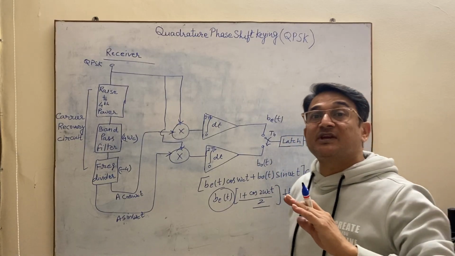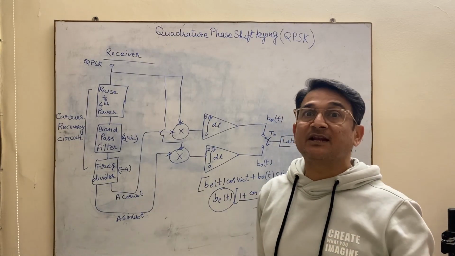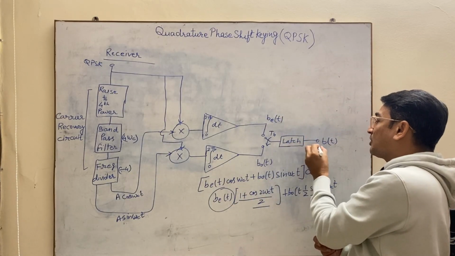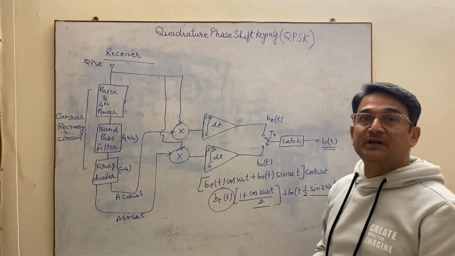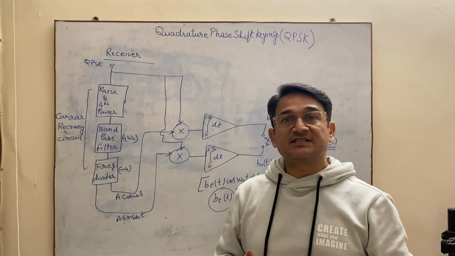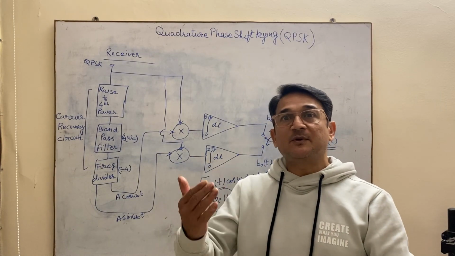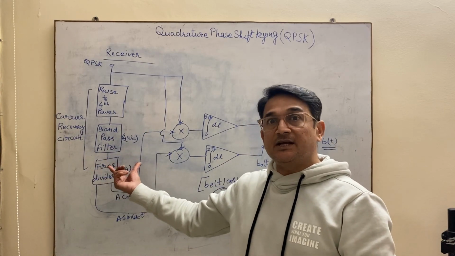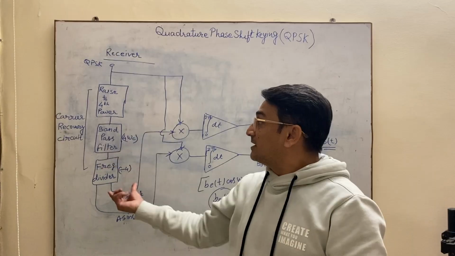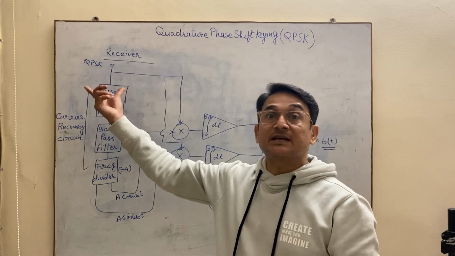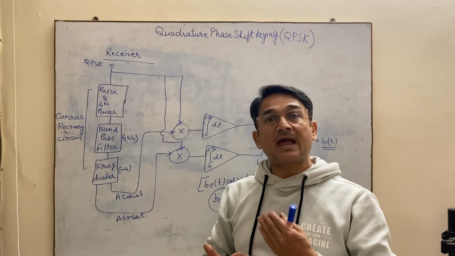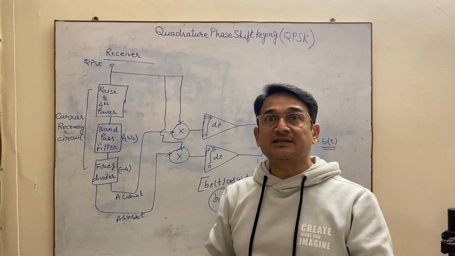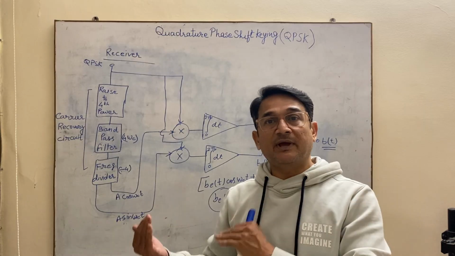So the bits which we had divided into two halves, that is even and odd, now we are combining them. So the output of the latch is nothing but your bit sequence PT. This is how your QPSK receiver works. It is also the same as BPSK because the carrier recovery circuit exists in both cases, and in both cases we recover the carrier from the QPSK or BPSK signal itself, so the error is less in phase shift keying techniques.